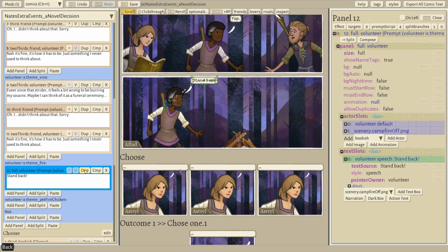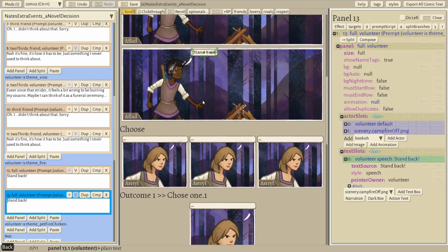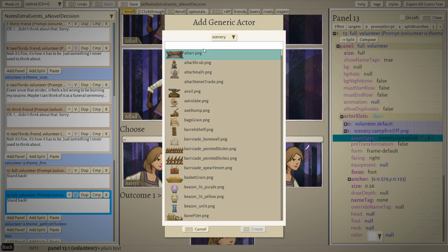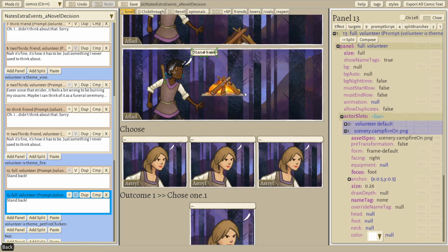And then we'll duplicate this scene, and we'll put in a bunch of fire somehow. Let me see how I want to do that. Campfire, asset spec, fire. Let me see.